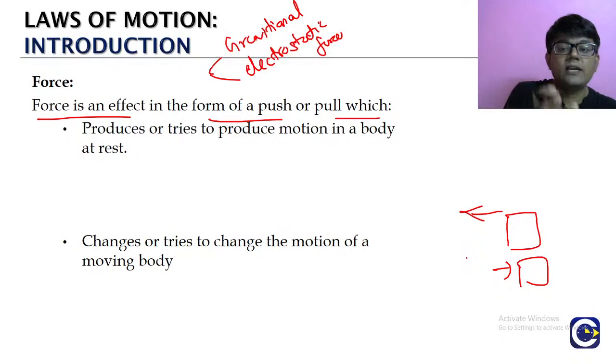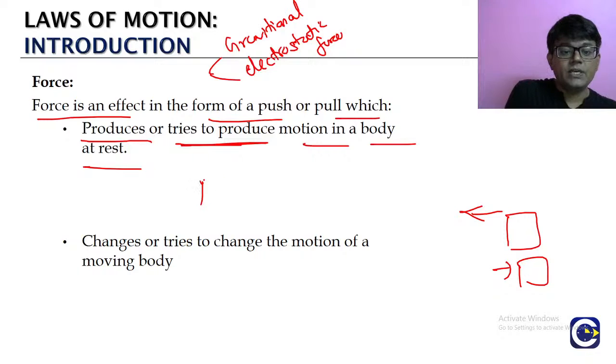And we can try to understand or define force in the context of Newton's laws. What is the force actually doing or trying to do? It is trying to change the state of the body. So we can define force as something which produces or tries to produce motion in a body at rest. If there is a body at rest and we apply a force on it, it will produce motion in the body, or it will try to produce it.